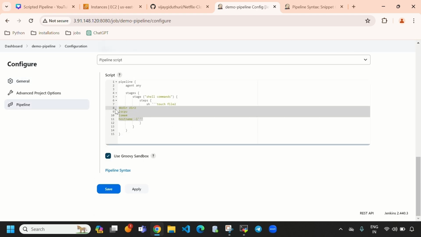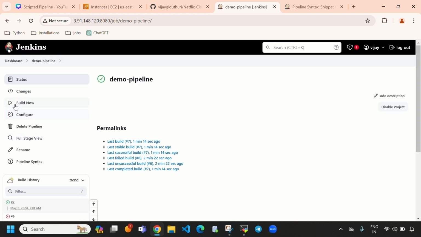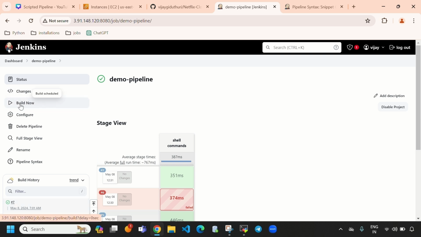So here I'm going to remove all this up to here. If you want to see your build number in your Jenkins pipeline, directly print echo, and inside this you need to give a dollar symbol and double square braces, and here you need to select build number. When I select apply, save, and build now, you can see right now our build number is 7, and when I select build now again, it will change. Here you can see the build was a success.